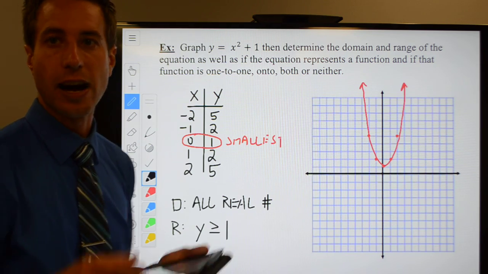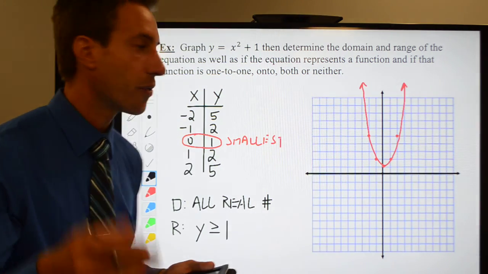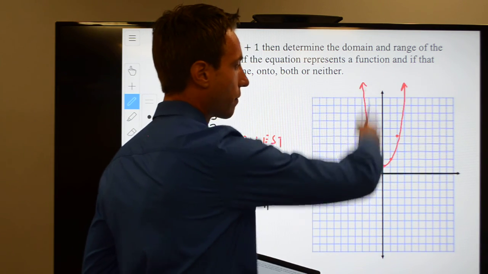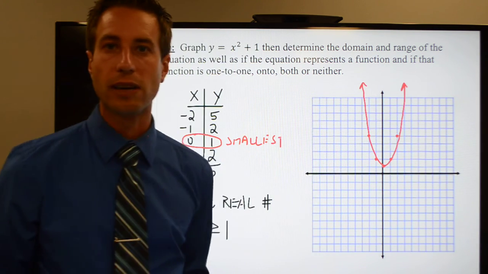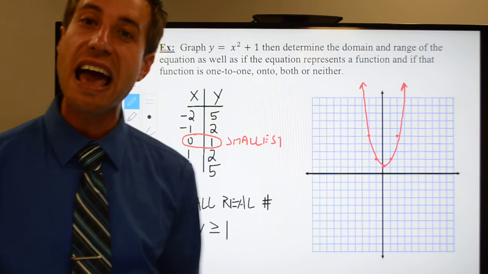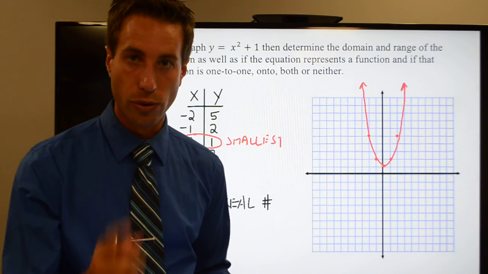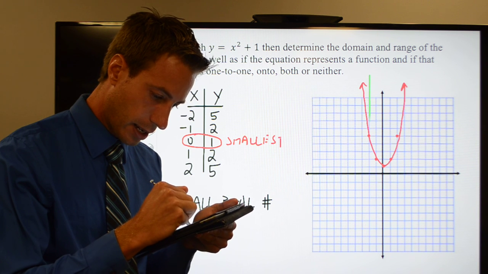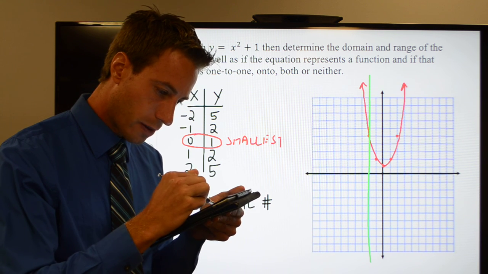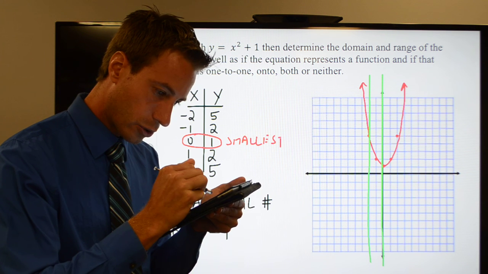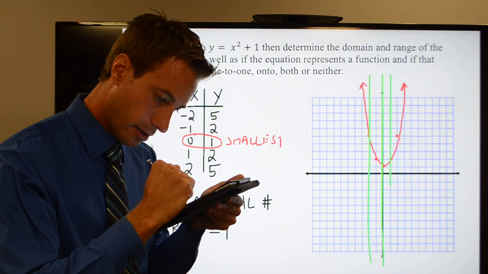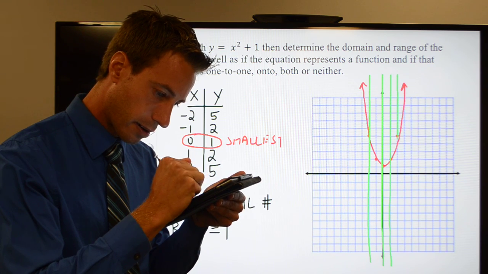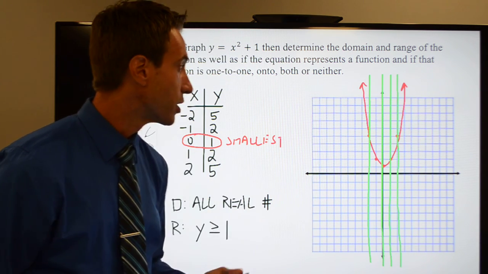Now I ask you to figure out, is it 1 to 1? Well, that's easy to do. The vertical line test. Go ahead and start drawing vertical lines on here, and what you're looking for is, do your vertical lines ever touch the graph more than once? Well, let me draw a couple just to show you. I'll draw a vertical line here. I'll draw a vertical line here. I'll draw a vertical line here, and I'll draw a vertical line maybe right here. All right, there's a bunch of vertical lines.